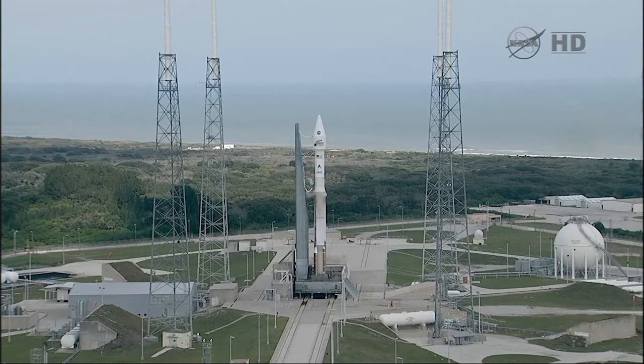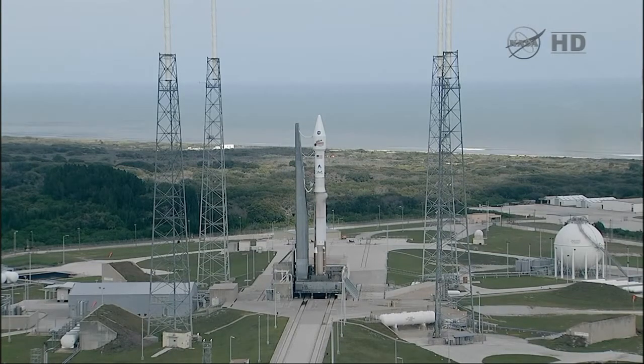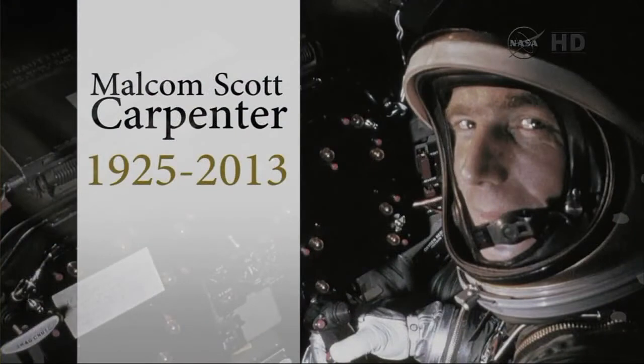His flight was obviously very successful for himself, the Mercury program, and the Atlas vehicle, and it really helped lay a foundation for NASA space exploration. He and his fellow Mercury astronauts paved the way for NASA's march to the moon that led to the first lunar landing just 7 years after that. Over the years, Scott continued to be involved in the space community. He returned to KSC, the Kennedy Space Center, frequently to participate in various events, and he was here just last year for the 50th anniversary of Americans in Space. So in addition to launching MAVEN today, we're also taking time to remember and salute Mercury astronaut Scott Carpenter for his contribution to NASA's mission of space exploration.